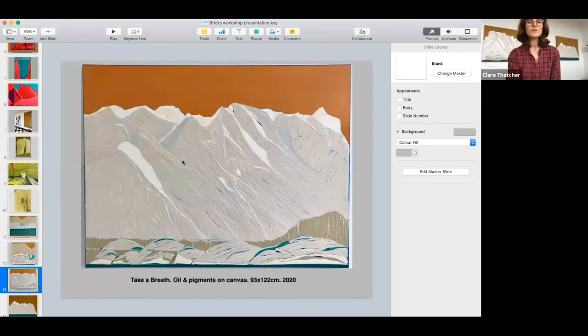And the next one in the series, this is on canvas, using a similar palette. Now here's this crema white again, and I've applied it very differently this time. It's more about the direction of the brush, and it's quite a long rounded brush, and over many layers it really went on in these lines, and it had a grey underneath, and in places you can see that just coming through there with this lovely zinc white. You don't need too much.